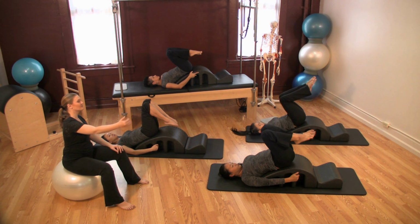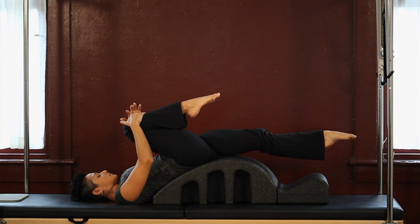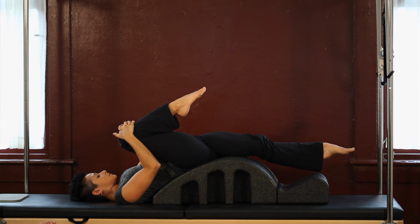So let's pull our right knee into our chest first and let our left leg go out long. You can grab onto your knee if you like. And what you're going to do is reach the outside of that left leg long. You can point your toes if you like, but what we're trying to do is get the front of that left hip to get a nice big stretch in there. And let's start in parallel for a few seconds.